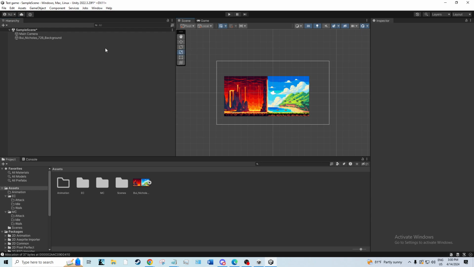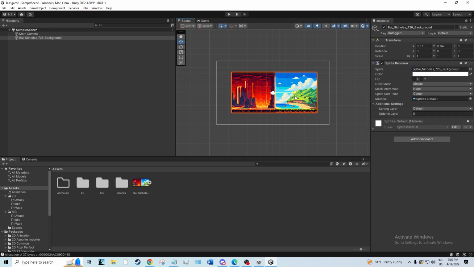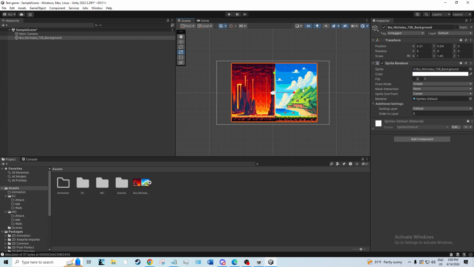So let's rescale it. Make sure you select here and then hit scale. Actually, let's move this in the middle first. And then for your scale, make sure you click on this too, just so it makes it easier.